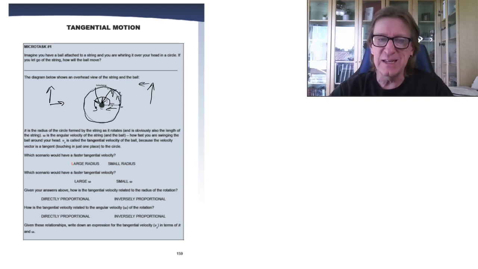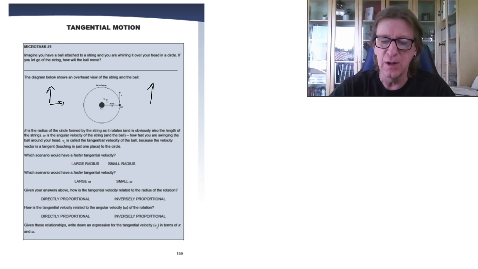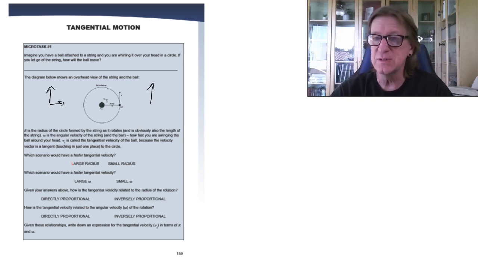However, the instant that I stop having that force, the instant that I get rid of that string, now there's nothing to make it keep going in a curved path. There's nothing to keep changing its velocity. Well, by Newton's second law, if there is no external force, then there can't be any change in velocity. So that means my ball is going to have to just keep on going straight forever, hopefully, straight on as far as it can go, right?